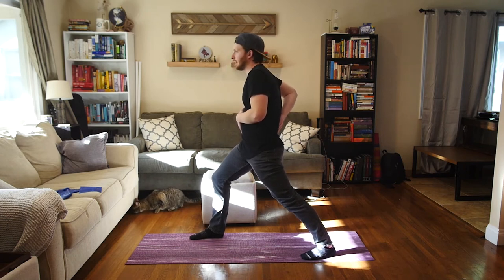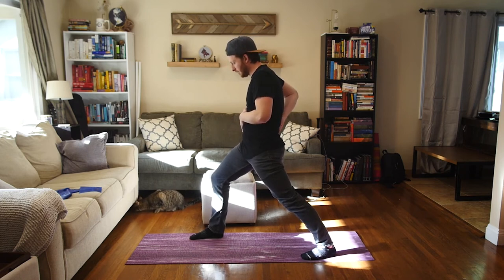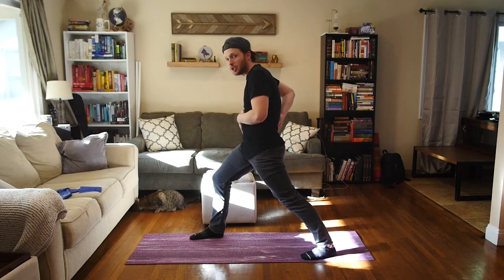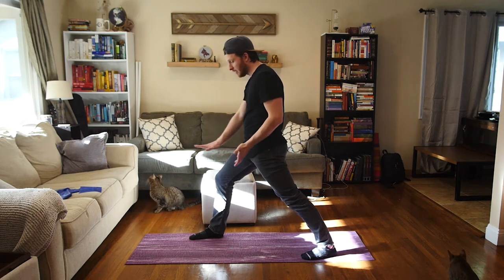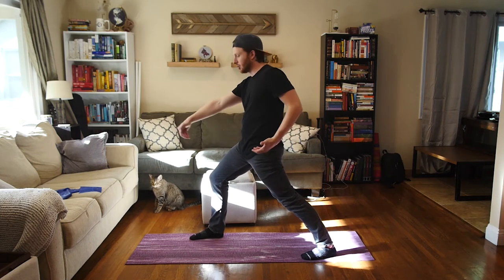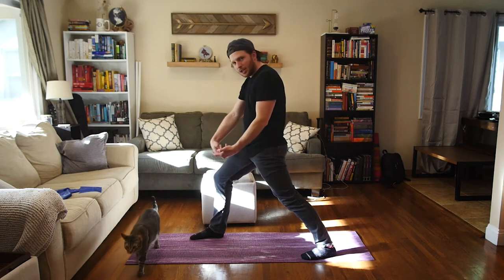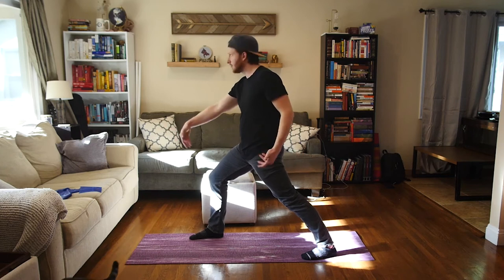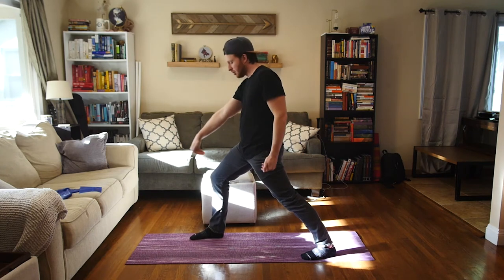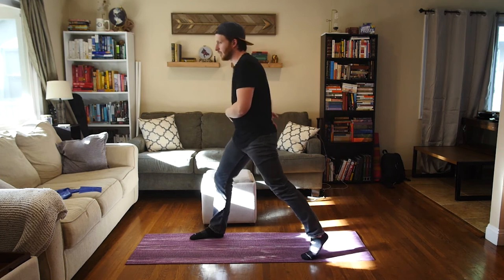Another big thing for me in my practice is I don't care what it looks like, ever, right? It's not about aesthetic for me. It's what is the goal? What's the objective? Okay, so as we engage here, why we're doing this squish and this push is we want to get more mobility, so a deeper layer of stretch. We want to have the body be able to do these positions, but we want to be able to engage in them and be strong in them just as much as we want to have the flexibility to do that, okay? Breath for three, for two. Okay, good. Come on out of that.